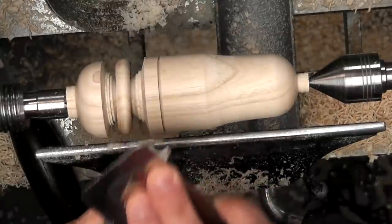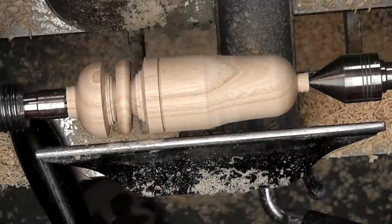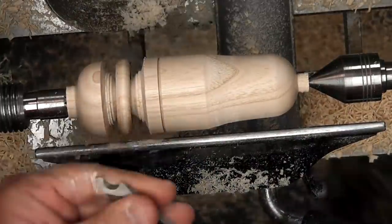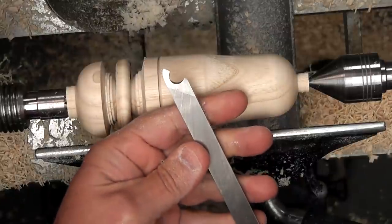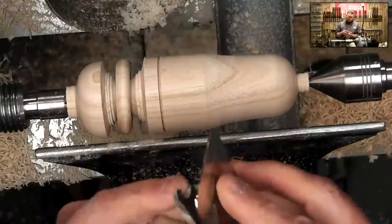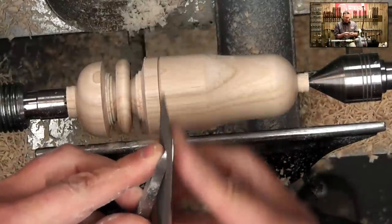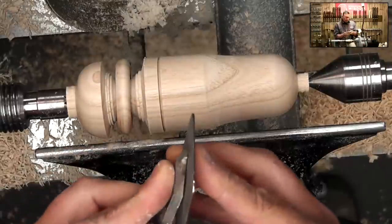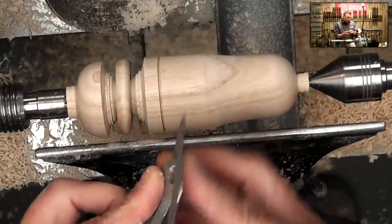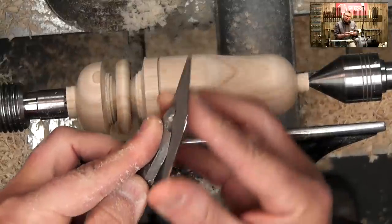Give that a nice sharpen. Keep it sharp. Don't wait for it to go blunt. And the same thing here, this is a double edged tool, so you can see the same cutting surface on both edges. Again, bring the file to the tool and just sharpen that edge, both sides. Really important to keep it sharp. Basically, they're big negative rake scrapers.